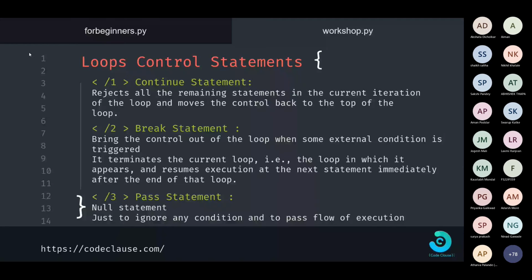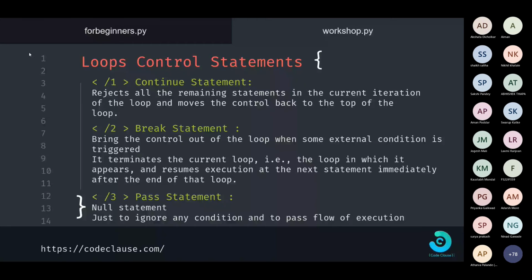And for break, we'll see through an example. Whenever the compiler finds a break statement, it will terminate the execution and return whatever output it's given. And the pass statement just ignores all the conditions and just passes the flow of execution.